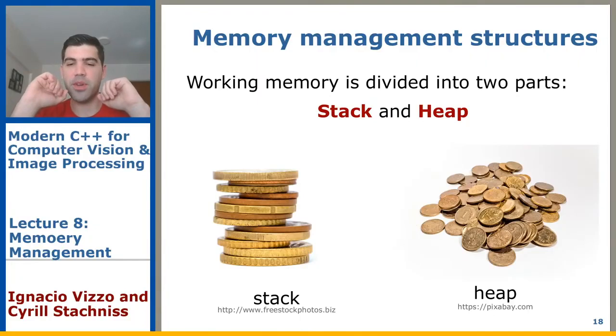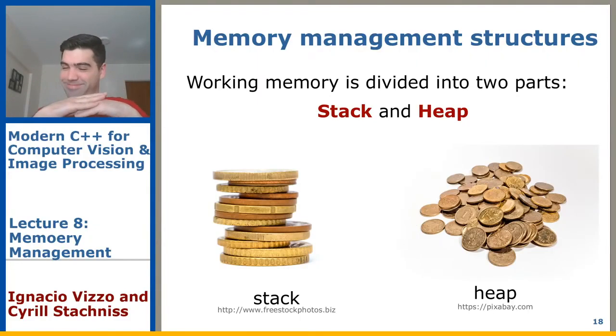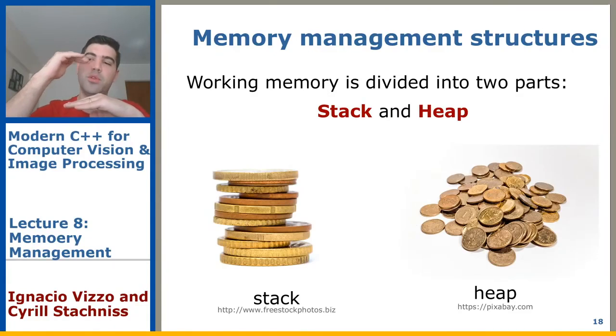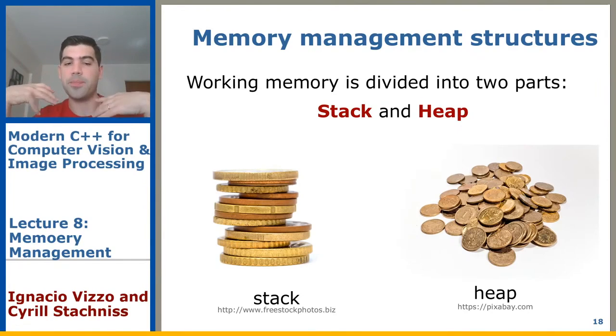So the stack memory, you should think of as a stack of variables that you put on every time you need a new one. You just put new variables, and new variables, and new variables. And when you need a variable, you just pop it from the stack. So it's a fast access memory type of thing.